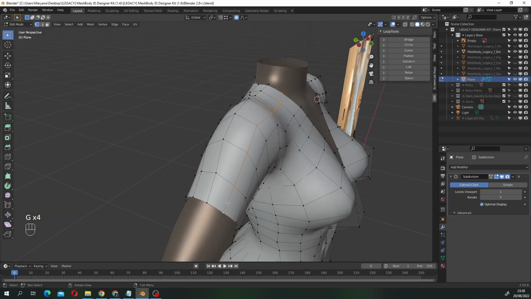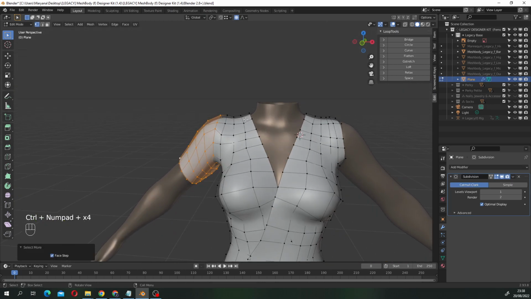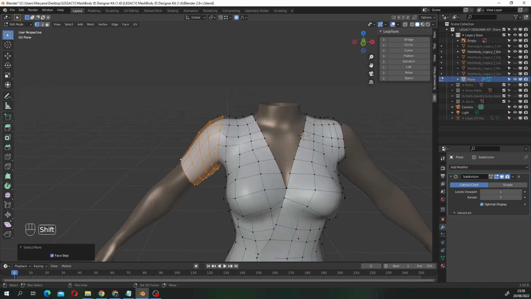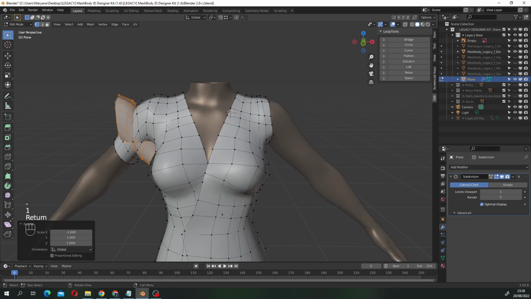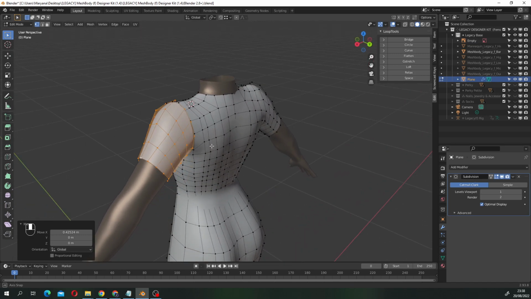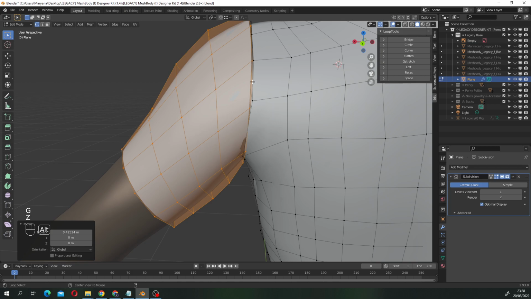Since I'm feeling a bit lazy and I don't want to do the same for the other side, I'll Shift D this, and I'll scale on the X axis by -1. I can also use the mirror modifier, so I'm not worried about that.